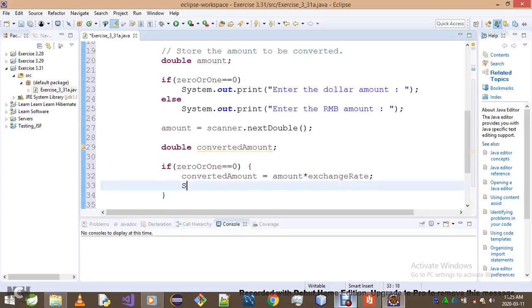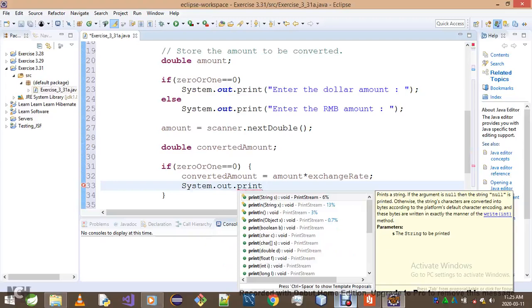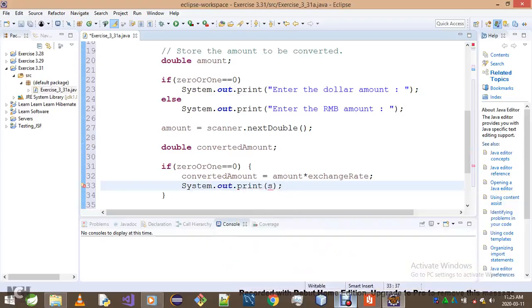System.out.print. It's important here that you notice that I used print, not println.